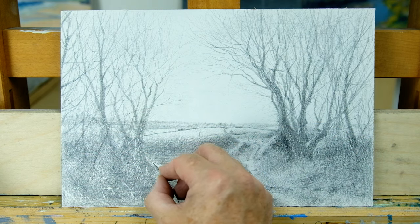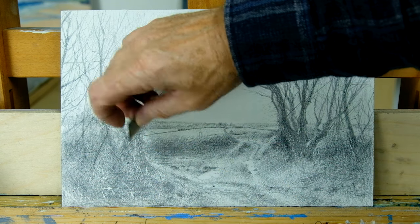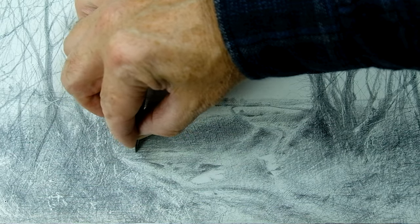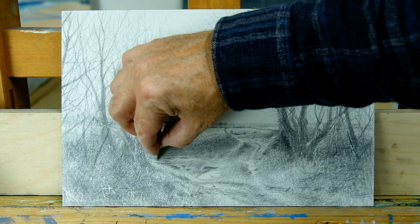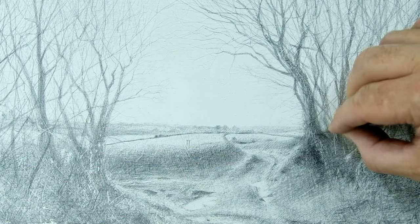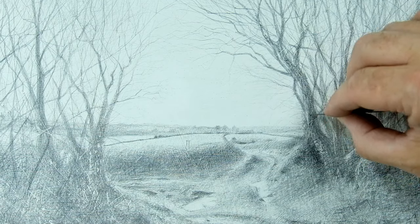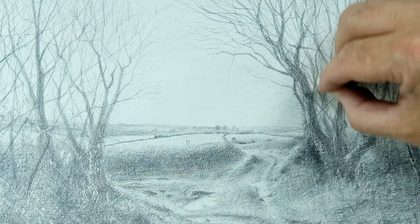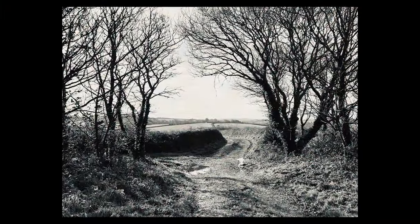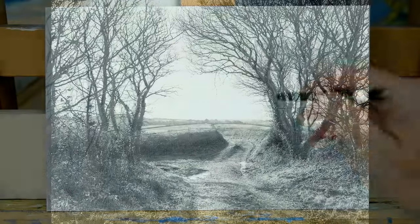Few more scratch marks just coming in here to redefine areas of light where the light's catching areas on the lower track there, where it's partly in shadow but you've got some sunlight just creeping into it. And on the sides of the tree trunks too, where you've got some ivy growing. See, there's the ivy, you can see the trees on the side catching the light and the puddles in the track.